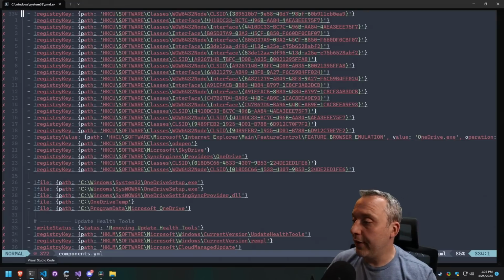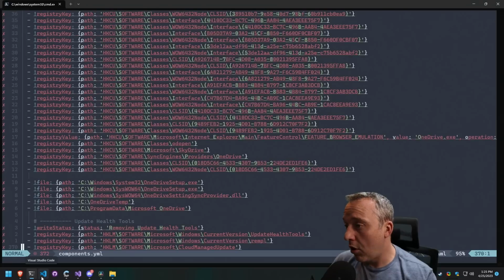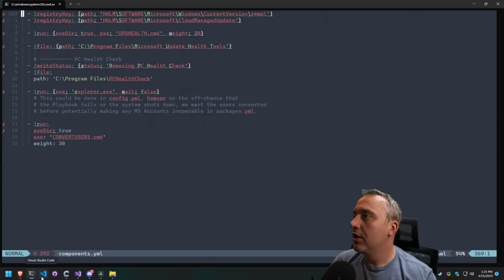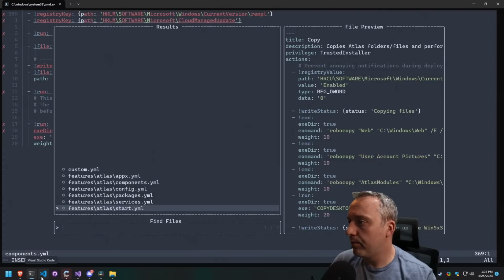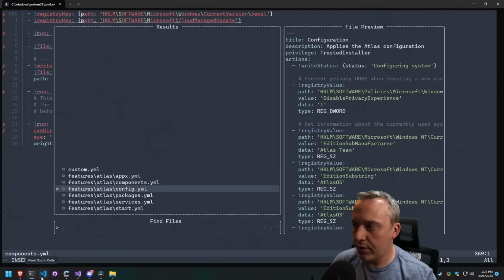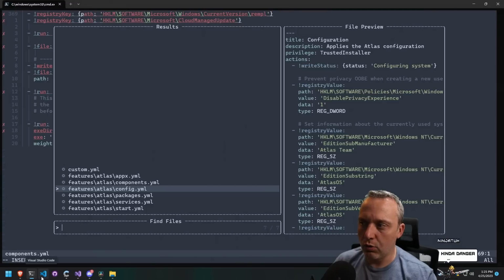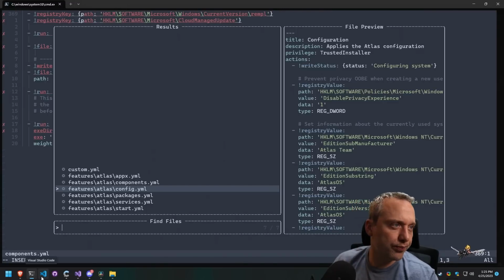This is the most maddening thing. These health tools, they never really remove them, and they run all the time in the background, which is terrible. Again, I'm totally okay with this removal. I don't see anything too bad from this section. And then at the end, we have convert users.cmd. So we've gone through Apex components, which basically look like just built-in stock ones like Defender and Edge.